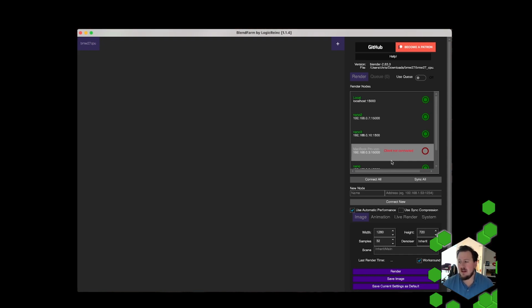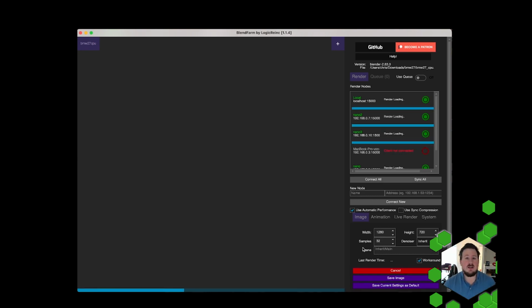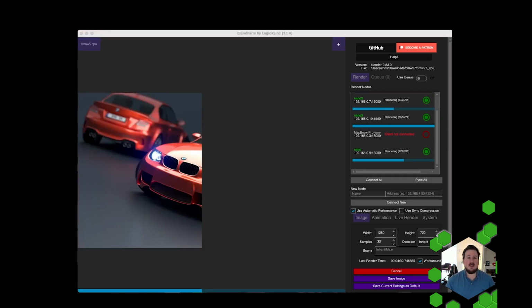When you click them, they turn green and you finally have to click on Sync All. This will copy your blend file you've chosen before to all of these modules. The last thing to do is to click on Render. Now blend farm will chunk down the big blend file into smaller chunks and send them off to all modules you've chosen to participate in this render. Whenever one of these small tasks gets finished, you will see it appearing on the left side of the blank canvas, and the machine will get assigned the next task, the next chunk to render.